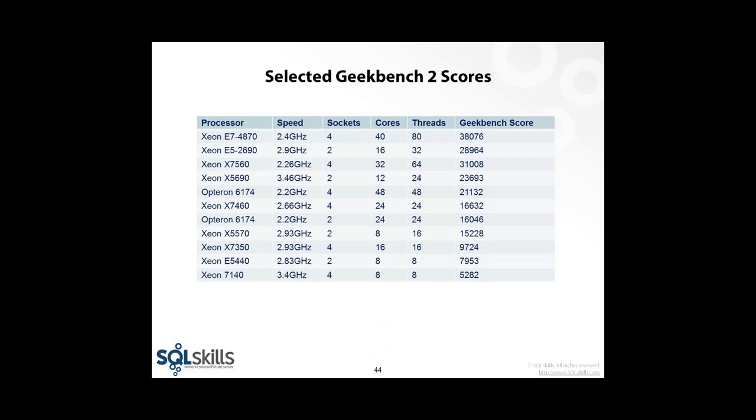And so then you run Geekbench on your laptop, and you run Geekbench on your production database server during a maintenance window. And then you show them that your laptop has more capacity than your production database server. And usually that blows their minds. They think you're kidding. But when you show them that, that's a good piece of evidence for, okay, maybe it's time to get a new database server, rather than just complaining about it and not having any numbers to hang your hat on. It's a really useful technique.